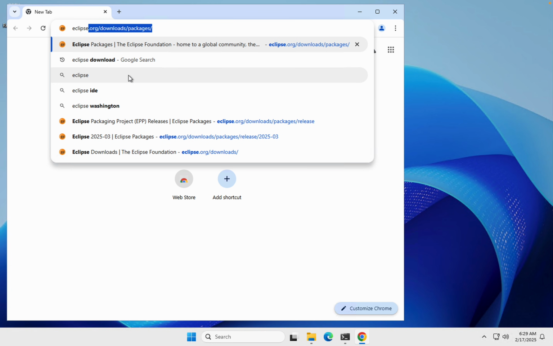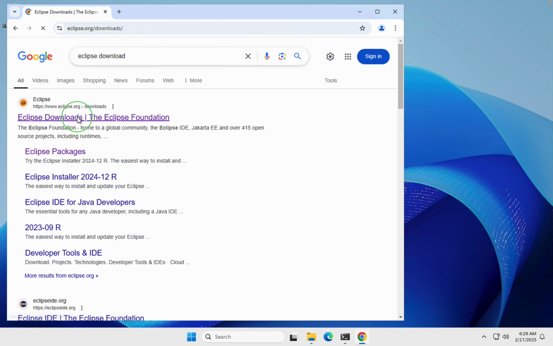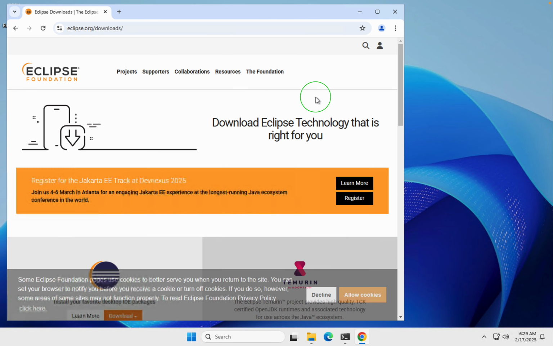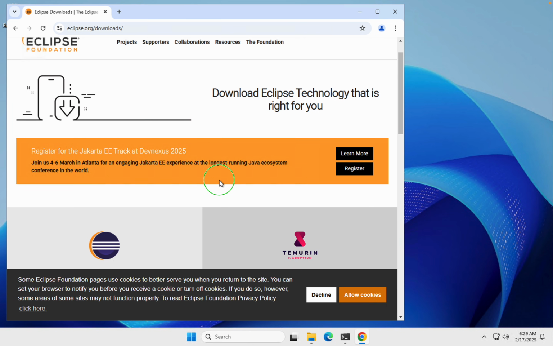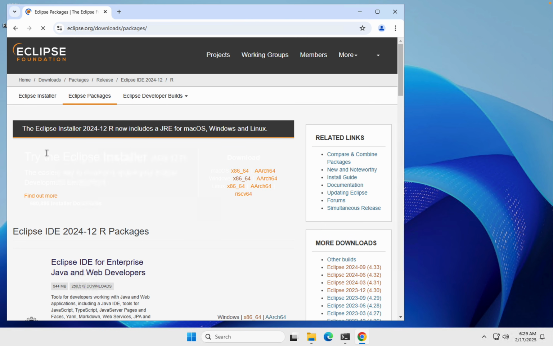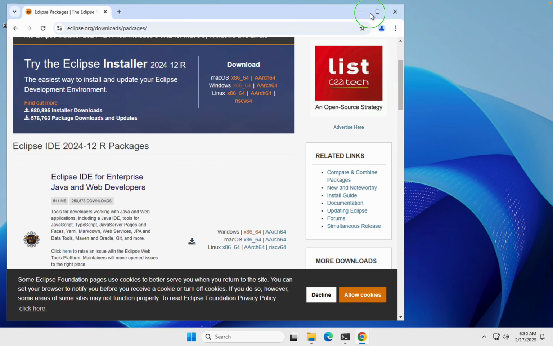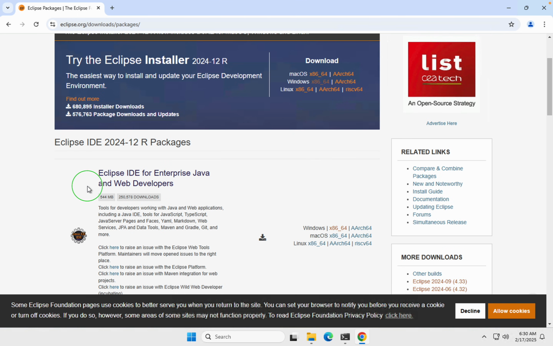You can go to Eclipse download, and it will take you to the Eclipse website where you can go to download and you can get the Eclipse packages. Let me just go to Eclipse packages from here. Okay, so you can see you can get the Eclipse packages. Now here, one thing to note is you will see Eclipse IDE for Enterprise Java and Web Developers.